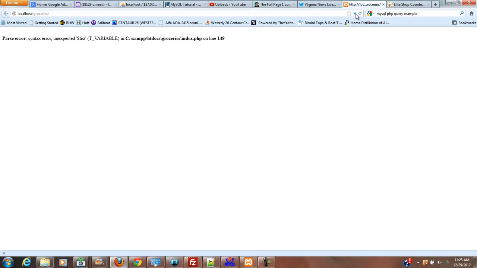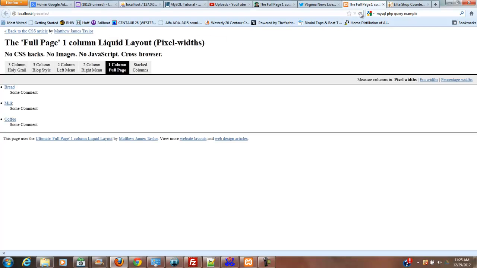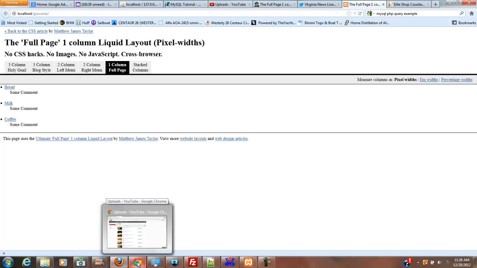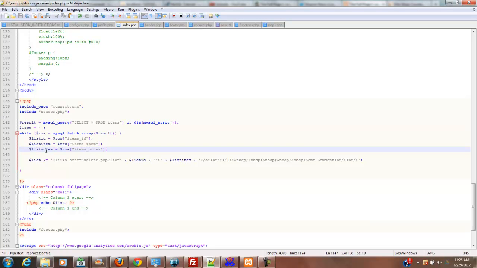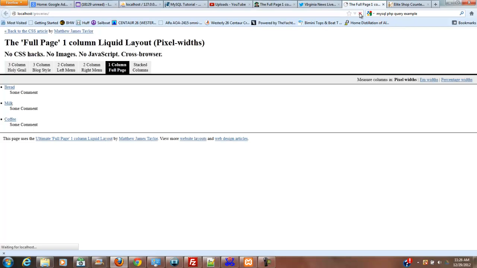Now let's go back to that page and this should disappear. The error. Okay, I see what I did wrong now. So, I deconstructed the list notes thing. So I'm just going to take one of these here, copy it, and replace some comment with this. Control V. And I don't want list item, I want list notes. So we'll change that to list notes. Control save. Now our notes should show up in there, except that there are nulls, so I'm not sure I'm not going to get an error.